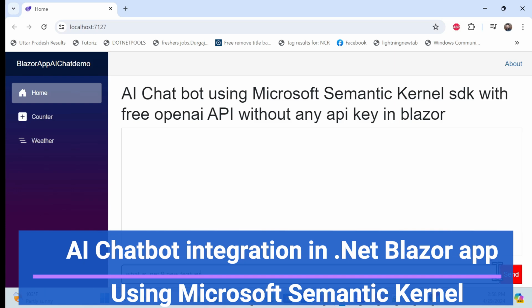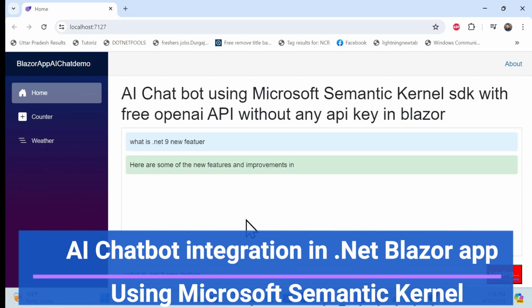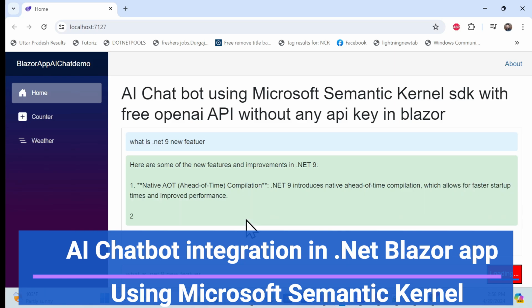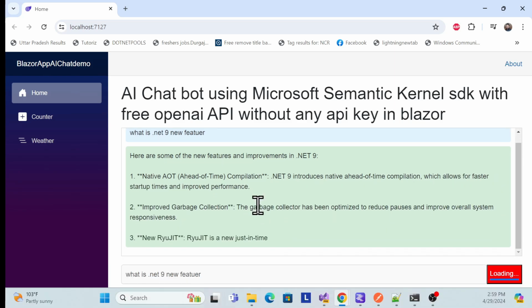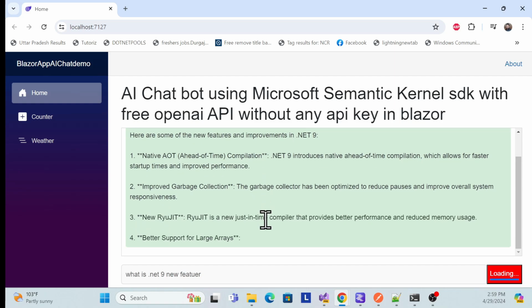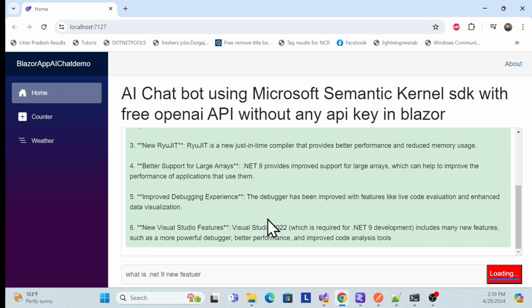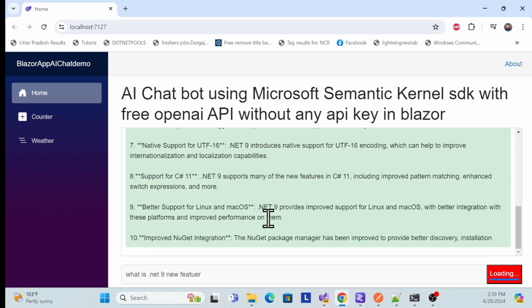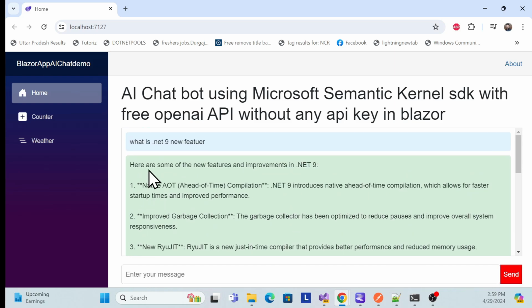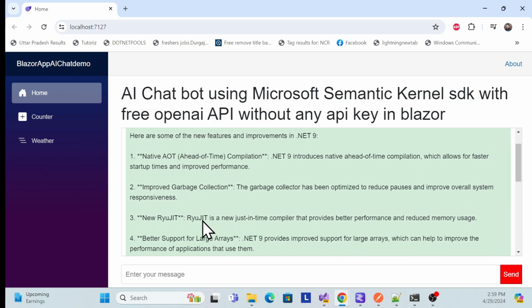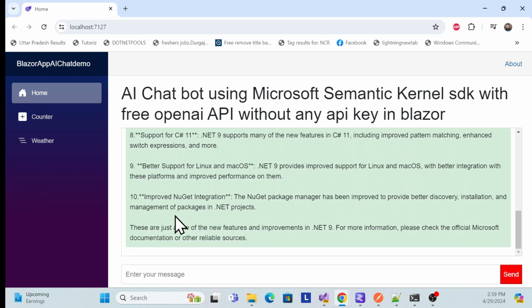When I ask this question and hit enter, it gets the response as a streamed response, like we see in ChatGPT and other AI tools. Similarly, we can create this ourselves here. Now see, I'm getting the response. We just ask the question and it gives all the information about that.